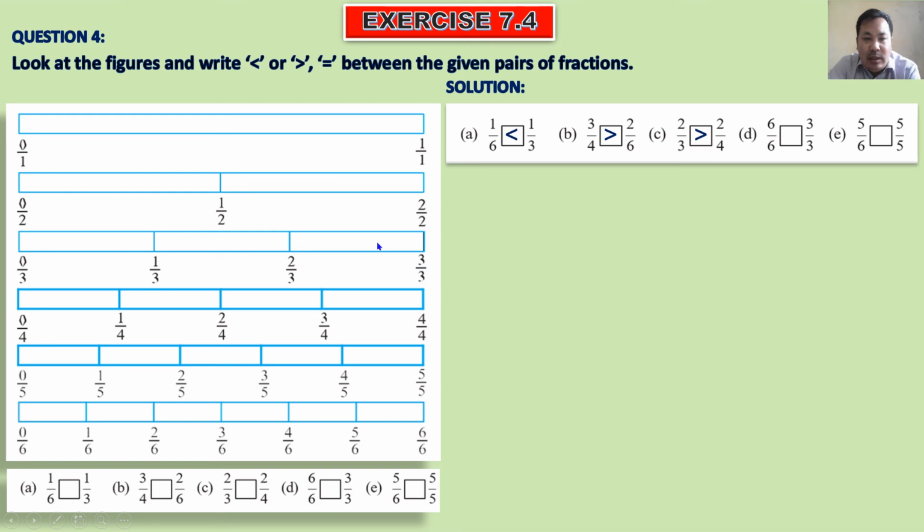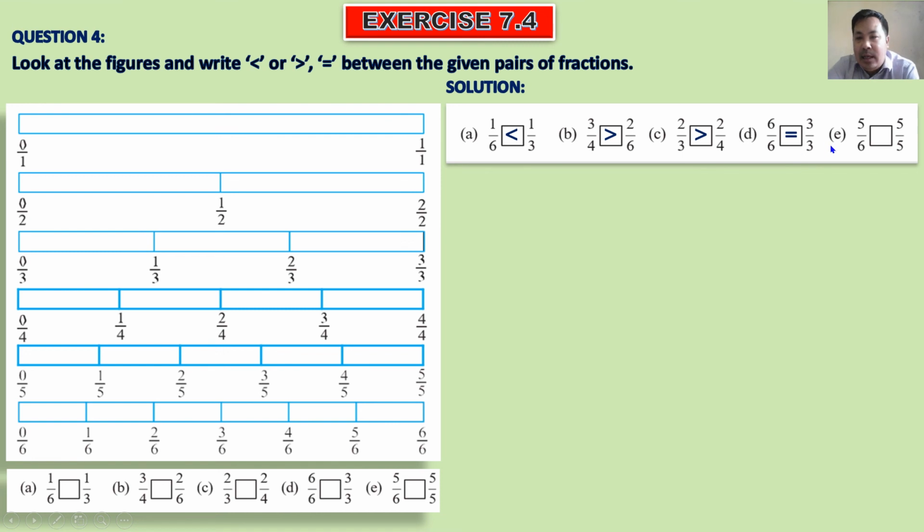But you can see here that the whole portion is represented by 3 by 3. Again, it is also represented by 6 by 6. The whole portions are the same portion only, isn't it? That means 6 by 6 and 3 by 3 are the same fraction only. So here we have the symbol in D as equal to sign. That means 6 by 6 is equal to 3 by 3. Both will give one whole part, 1, isn't it?